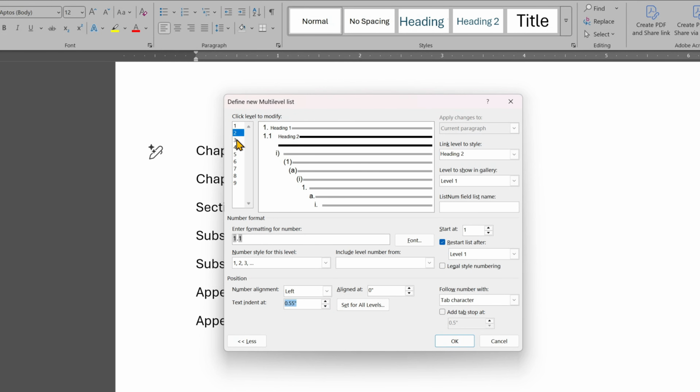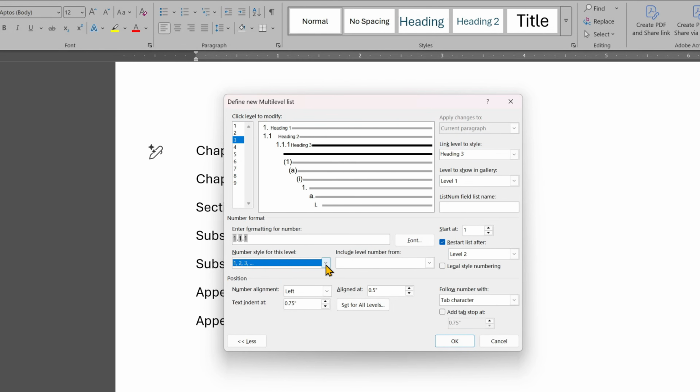Okay, let's move over to level 3. Here we're going to connect it to heading 3. And here I would also like to see the chapter number followed by a dot, then the section number followed by a dot, and then I can choose the number style for this level.